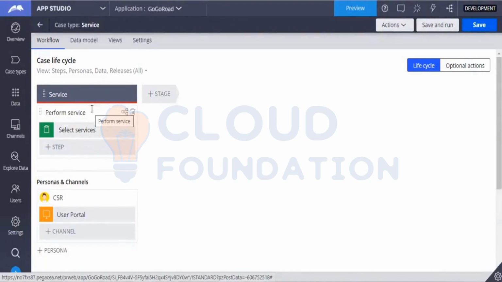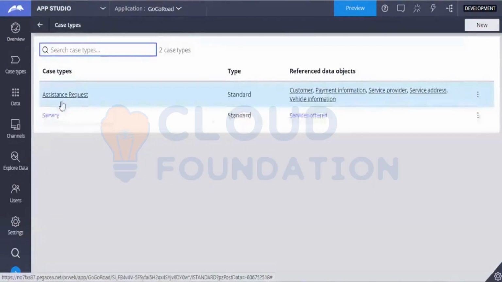It can be used for some other case type in future also. You need to merge this case type. Right now we only have the assistance request case type, so we can add one step and include a service step, as per what you are saying.